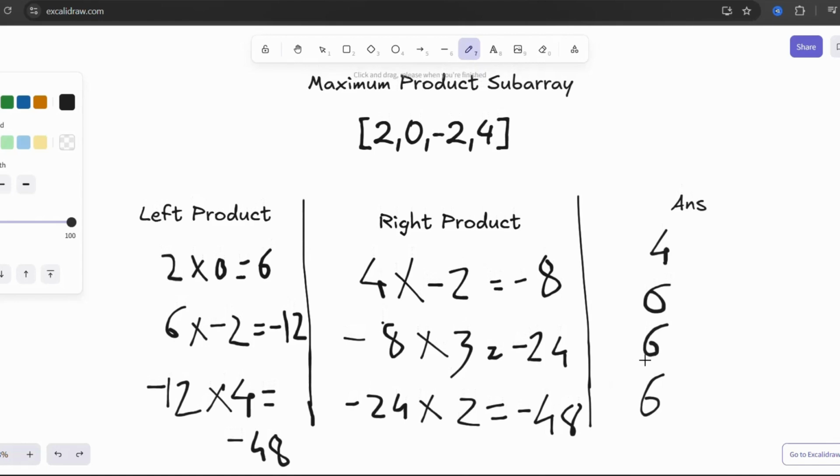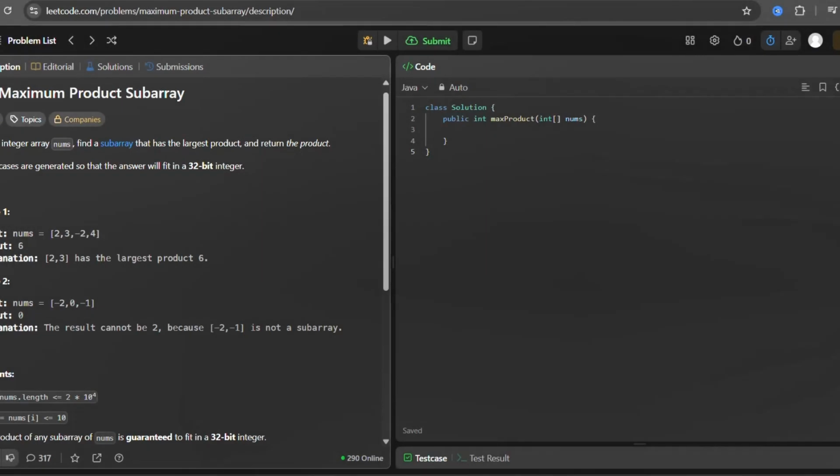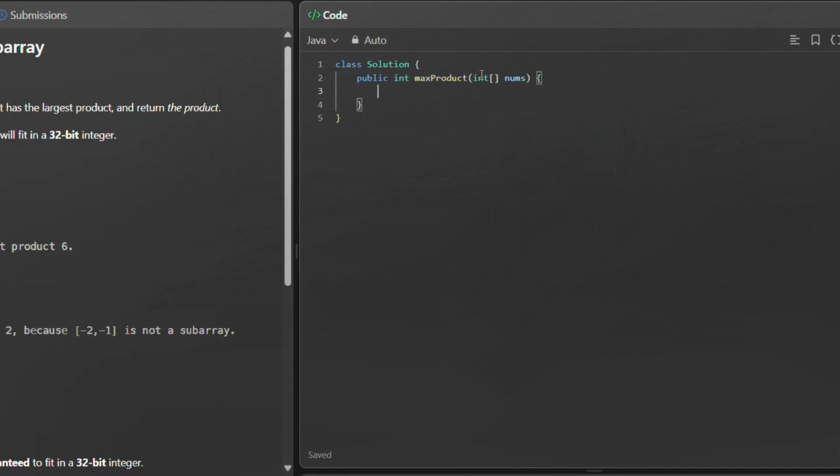So let's try to solve the problem now. Let's try to code it now. So we'll take a variable n. It will be assigned the length. Then we will take an int left product variable and assign the value one to it.